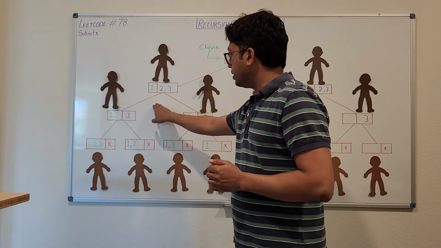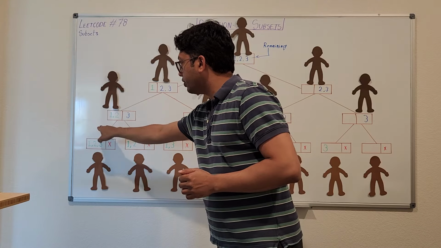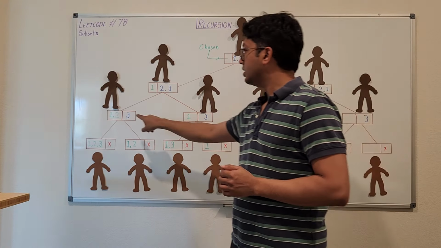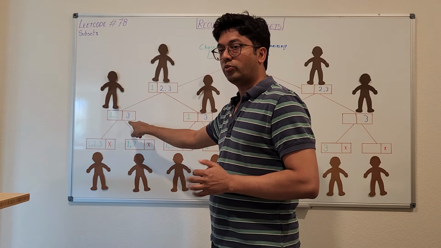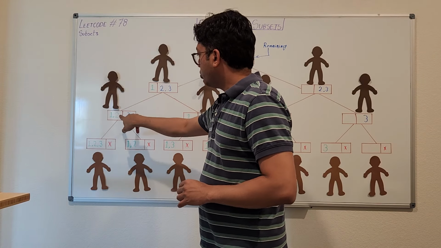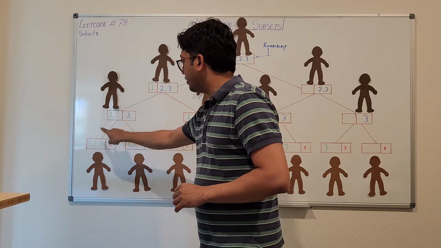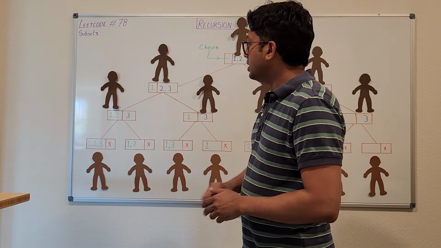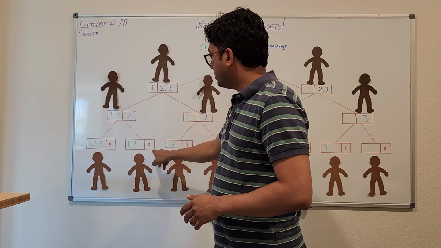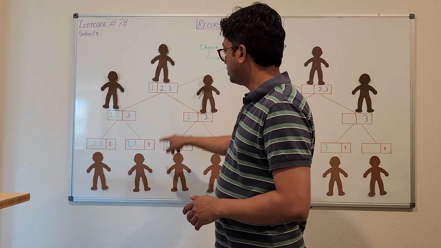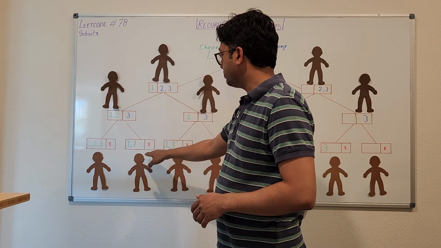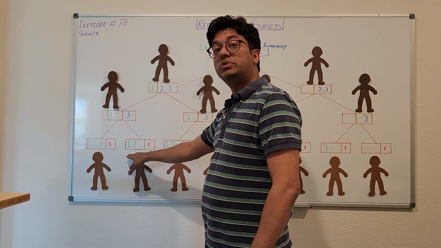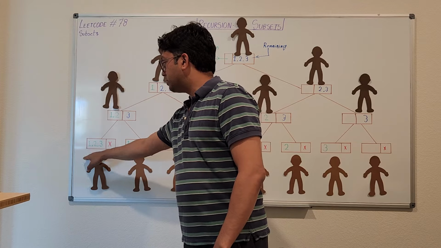Then once you come here, you can decide to include 2 in your final set, or you can not have 2 in your final set. Green is the final set, and this is what is remaining. Now once you're here, you can decide to have 3 in your final set, or you can decide not to have 3 in your final set. The one in blue is the remaining numbers to choose from. At this point, you don't have anything left to choose from. So one subset is 1, 2, and one subset is 1, 2, 3.